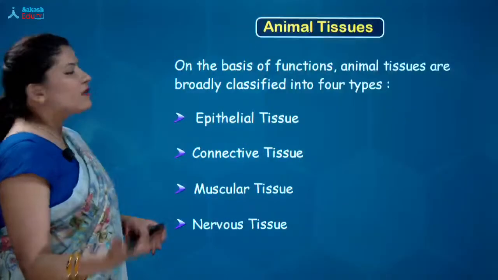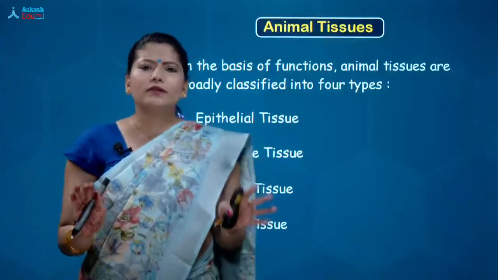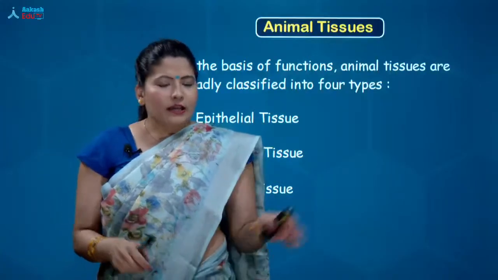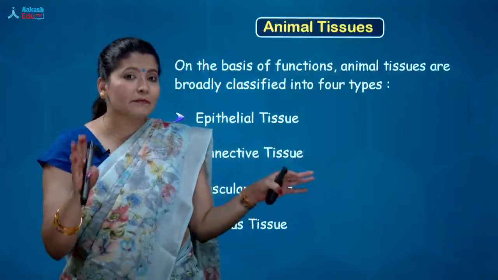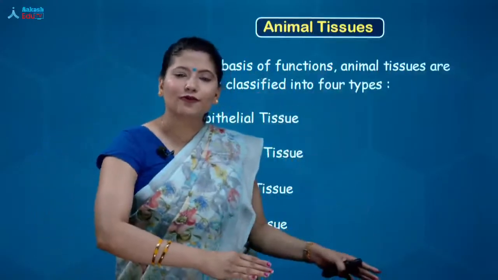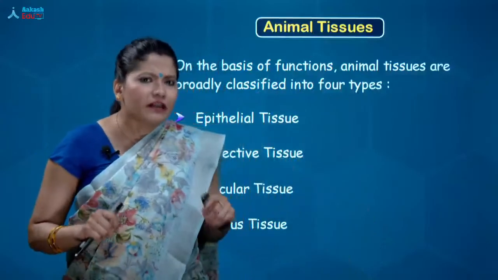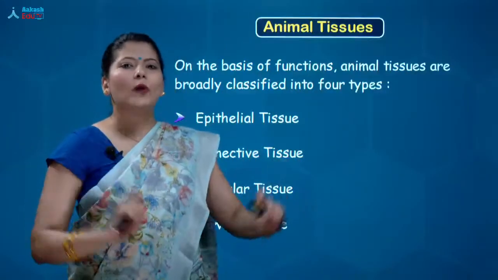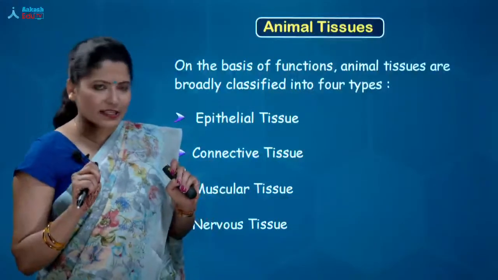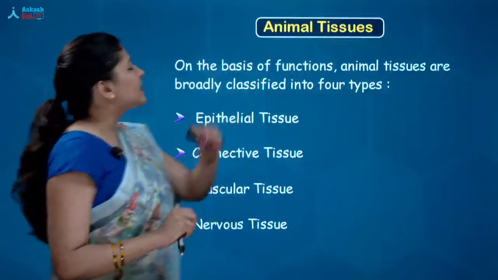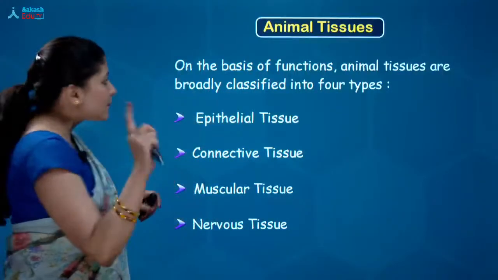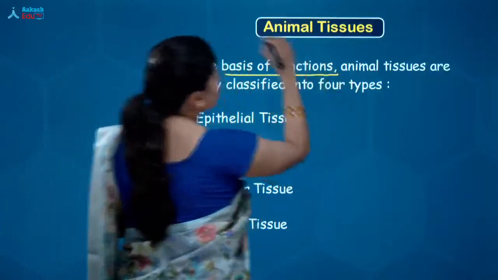So on the basis of animal tissues, you know plants are simpler as compared to animals. We know it very well. कि प्लांट सिंपल हैं एनिमल्स के कंपैरेटिवली. भाई जब प्लांट्स में डिफरेंट टाइप के टिश्यूज प्रेजेंट हैं तो कैन यू थिंक कि एनिमल्स में भी डिफरेंट टाइप के टिश्यूज होंगे? सारे टिश्यूज सेम होंगे? सो सारे टिश्यूज हमारे कैसे होते हैं? डिफरेंट टाइप के टिश्यूज होते हैं. यस, इट इज क्वाइट क्लियर. सो ऑन द बेसिस ऑफ फंक्शंस, दिस क्लासिफिकेशन इज बेस्ड ऑन द फंक्शंस.